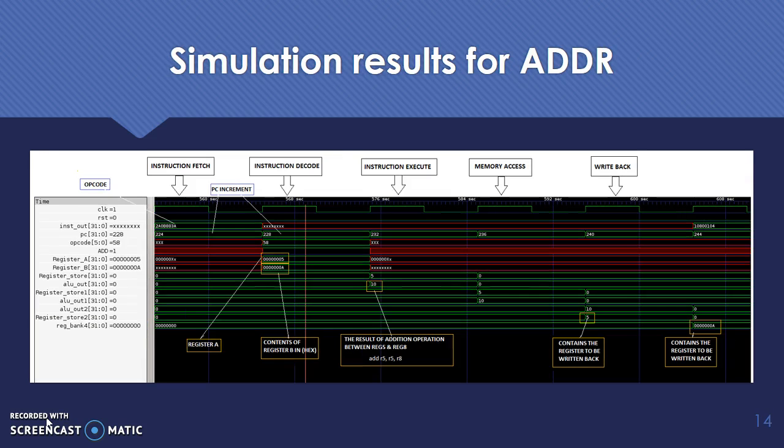Next instruction is addR, that is register to register adding, which is similar to the register to immediate. Here we again see in decode stage, contents of A and B are separated and the result of addition is clearly displayed in execute stage. Memory access again is of no use. We are not using the data memory. The write back stage contains the data that needs to be written to the register and the exact location of the register, and finally the contents are written back.